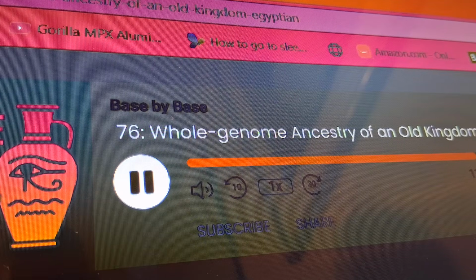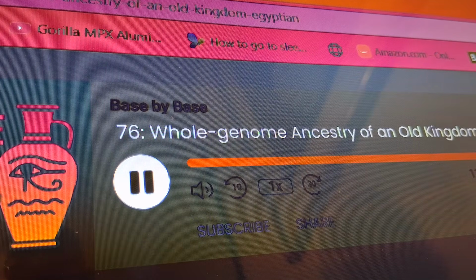Of course, we have to remember this is still just one genome, right? Crucial limitation, yes. This one individual from Nuwayrat might not represent everyone in the Old Kingdom across all of Egypt. We can't overgeneralize. So what's needed next? More genomes, many more, from different places in Egypt, different time periods, different social contexts if possible. That's the only way to build a truly detailed picture. This is a fantastic start, but really just the beginning of rewriting that genetic history. Exactly. It's a hugely important baseline, a proof of concept.